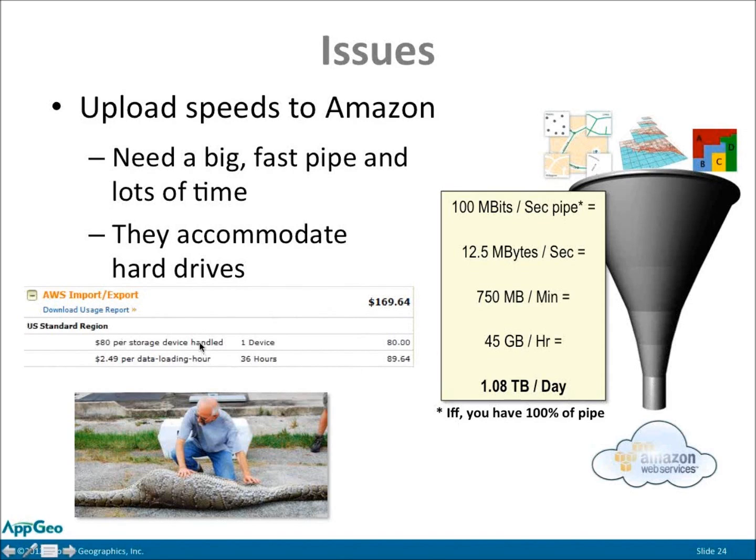But one of the things at Amazon, they've thought of everything. You can actually send them a physical drive, and they will charge you $80 just to handle it, and then they'll charge you $250 for every hour that it takes to unload the data from that drive and place it into your S3 buckets. So I believe this $169 represents one of the sites that we host, the state of Vermont's broadband site. This device stored all of Vermont's tiles. And again, it was a one-time fee. It's not negligible, but $169. And the alternative would have been a lot more than 36 hours of redlining our pipe to the internet.